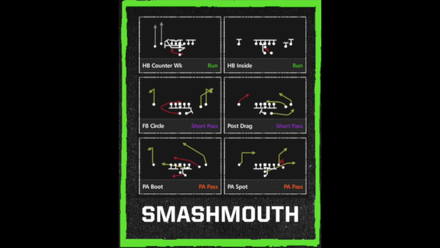So out of the 2 run plays, I would say halfback counter weak is not viable as you're really reliant on your O-line to make the blocks, and especially with a counter run play, the handoff animation is going to be pretty slow and it's going to be pretty quick for the defenders to close in and to tackle your halfback.